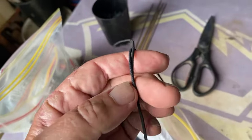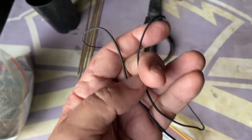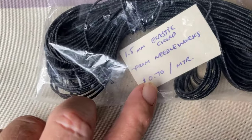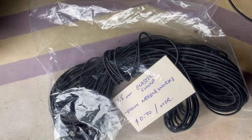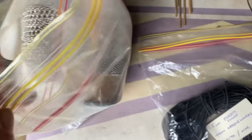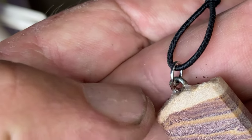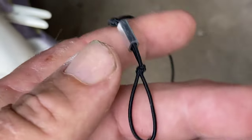Now, I find using elastic cord for the pendants is practical. It looks good, suits male, female, or child. It's cheap to buy. I think that was 70 cents a meter at the dressmaking shop, or whatever they call them, linen shop, haberdashery shop. Or you can, if you desire, use chain or various other necklace material. Now, I won't go too much into fitting the cord, but basically I put a ring on the eyelet there. In this case I've done a bit of fancy work, but usually I don't, and just fasten the cord with a knot at the end.